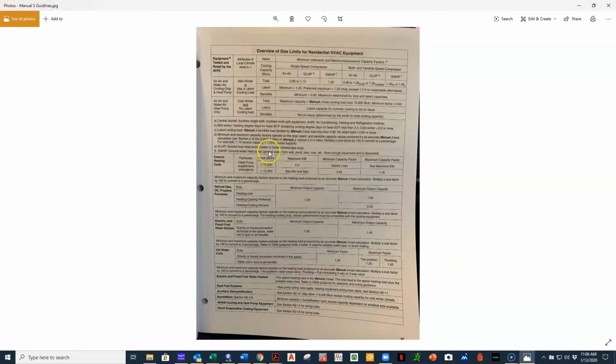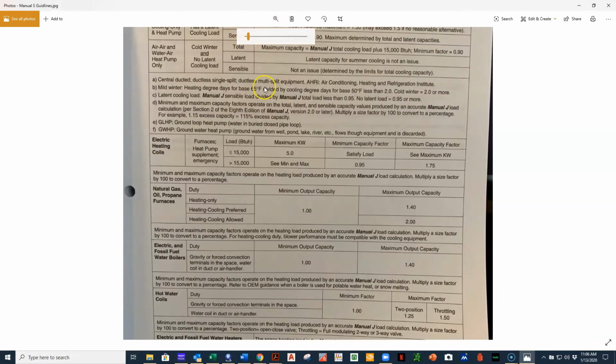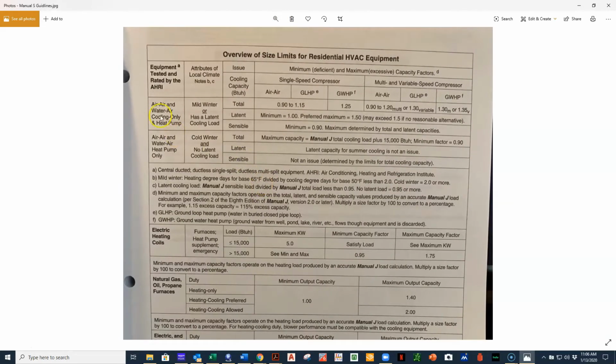And here's the actual page out of the Manual S book. Yes, there's an entire book on Manual S. And it allows us to look at the different factors to see where and what we're allowed to do based on it. Now, this may look a little intimidating, but once you read through it in training, you'll understand a little bit better. But it allows us to understand where our latent capacities need to be, where our total capacities need to be, where our sensible capacities need to be, and what our parameters are, how low or how high we can go before that product then becomes not a good match.